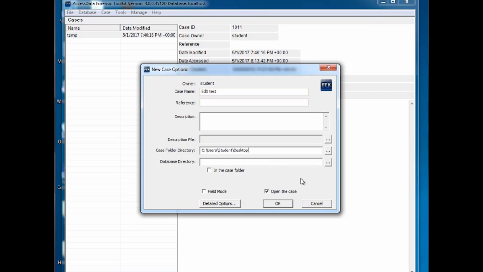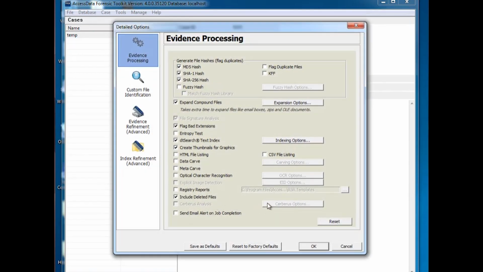All right, before I click OK, I want to show you the detailed options. One huge difference between EnCase and FTK is that in FTK, much of the processing is done ahead of time. When I showed you EnCase evidence processing, the investigator needs to check one, and then EnCase will do one. So creating the case in EnCase is very quick, because it pushes all the processing time to later, whenever you specifically want EnCase to do it. In FTK it is different. In FTK, you pick what you want to do.